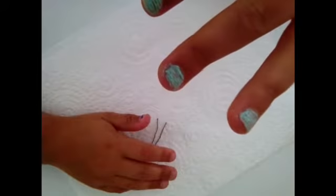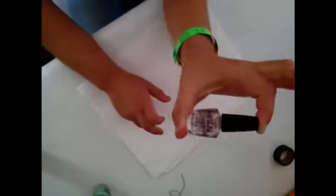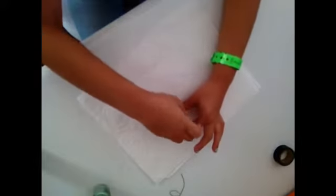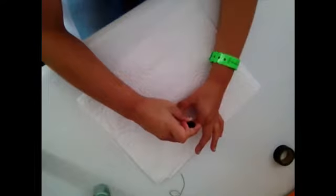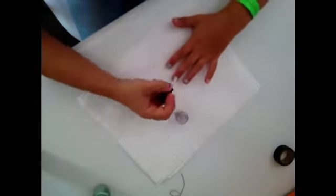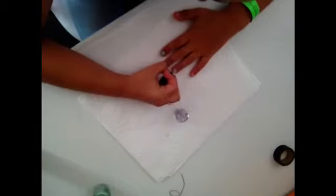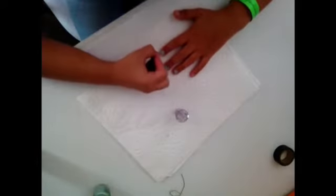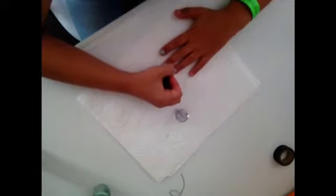Now they look like this, and this is your finished product. To seal this design you are going to need your fast drying top coat or just any normal top coat, and you just want to apply a light top coat so that you can still see that scratch design. Then do that to all three nails and you are officially done.